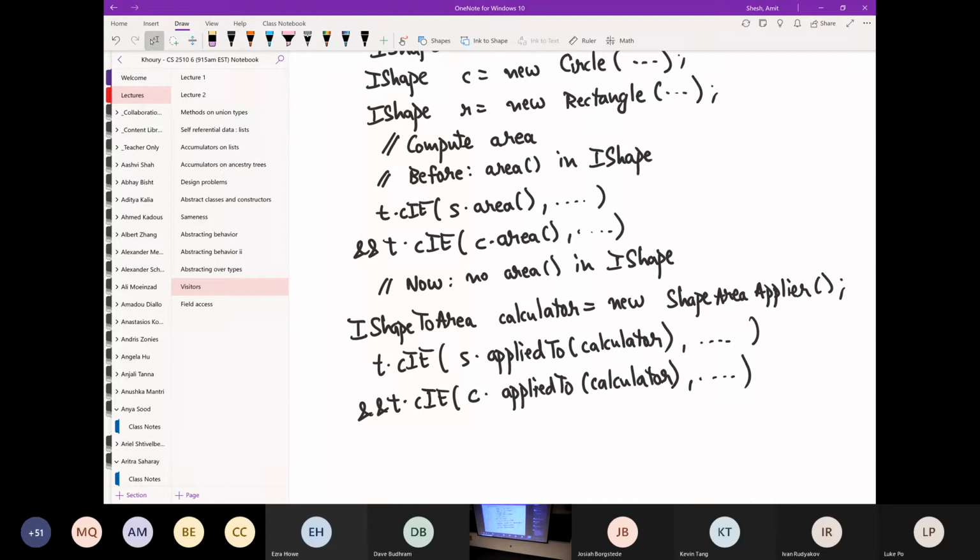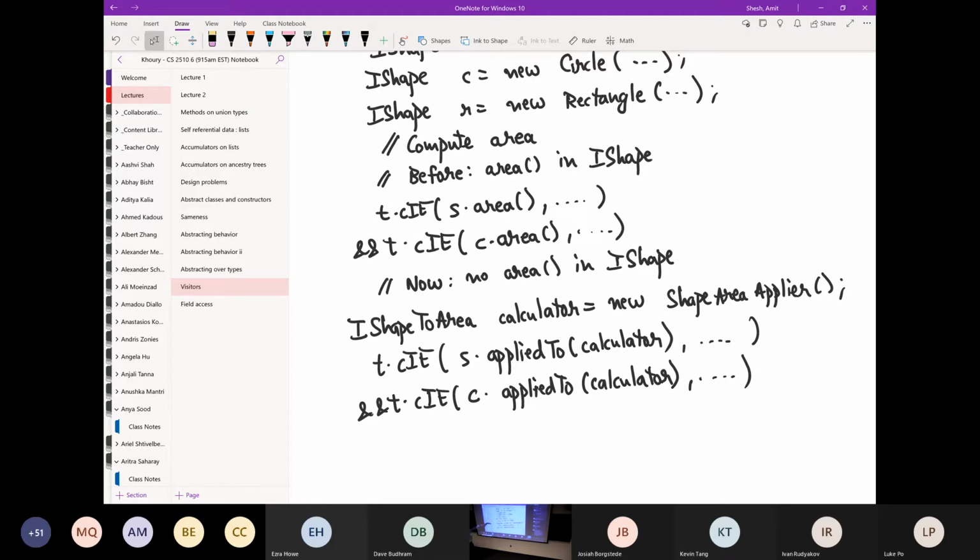Okay, so this was before. The two checkInexacts were before, how to compute the area of shape. The latter two checkInexacts are how to complete the exact same operation, but this time without calling the area method, instead going through these classes that we discussed. Okay, so Ivan, I'm going to get to your question in 5 seconds. Let's just quickly go through how this works.